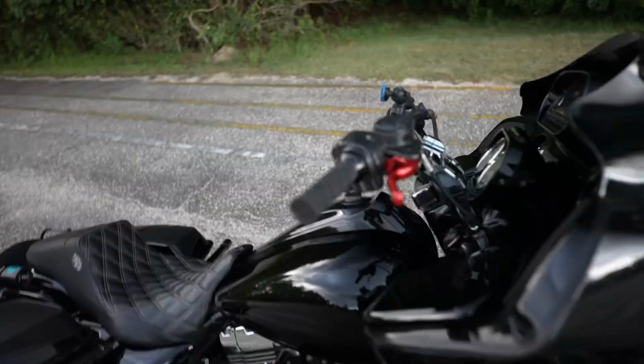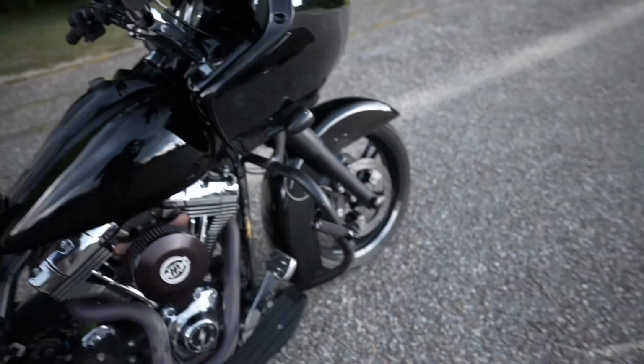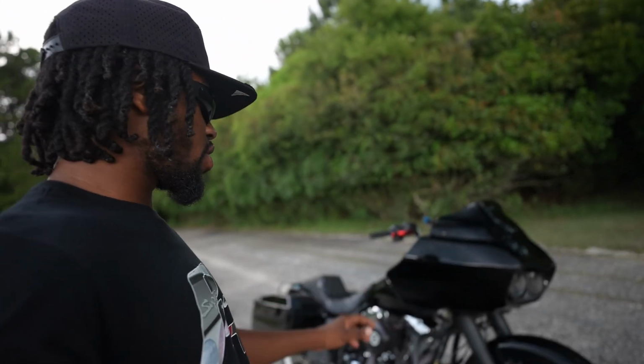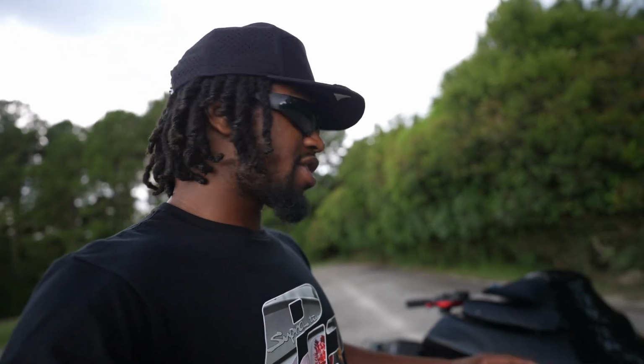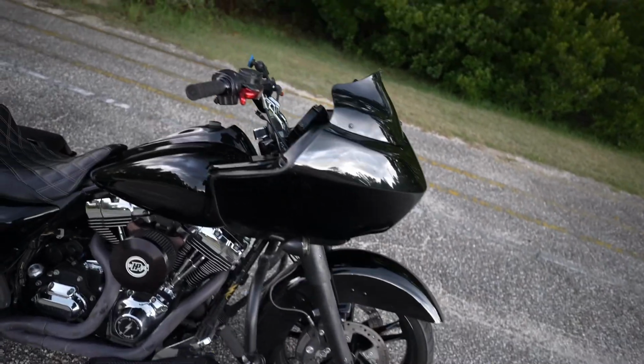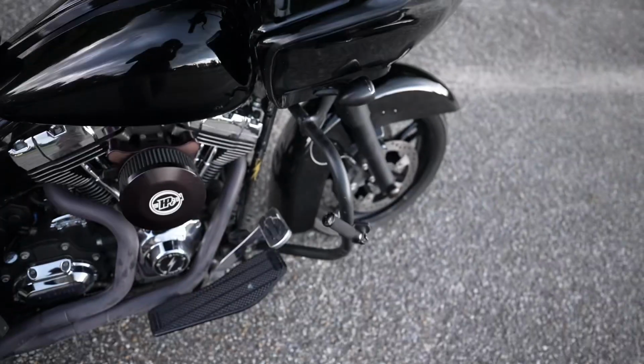We're still on stock brakes, stock master cylinder. I want to change this out. That's the biggest thing with this bike. I personally come from street bikes and dirt bikes, four-wheelers. This is my first Harley, and the brakes are the first big negative, a no-go. It has ABS. I've never owned a bike with ABS except for this one, and I hate it. I buy my bikes with no ABS for a reason, because from riding on circuit tracks and doing the things I do, I like to be 100% in control over what my brakes do. This has ABS, don't like it. That's got to change, but I also want to get a Brembo master cylinder put on here just to help improve my brakes in ways that it can.